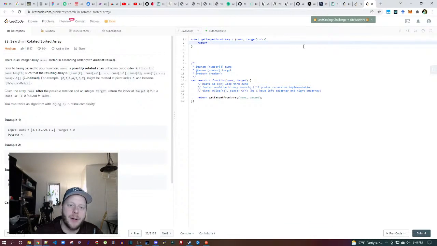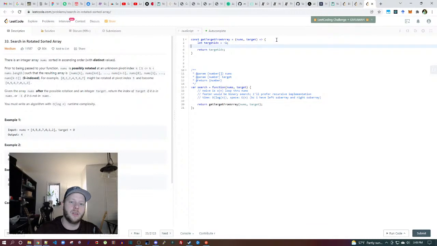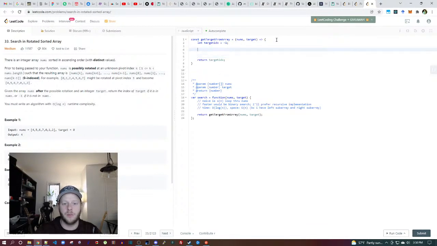When return index or -1. And how we can check this, we just initialize the target index to -1. We just initialize it there. Cool.